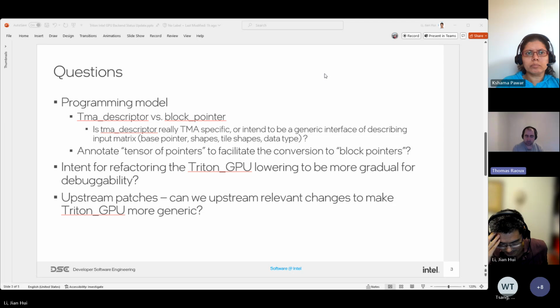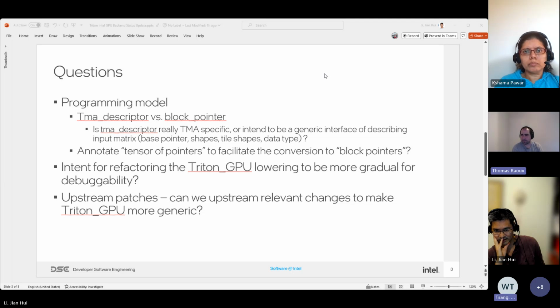I said if there are some of the passes you want to reuse, but there are hard-coded layouts in there that prevent you from using them, you could replace those hard-coded uses with an interface, to make the path more generic and not hard-code this exact hardware layout. Okay, got you. Yeah, that's what we were thinking along this line.